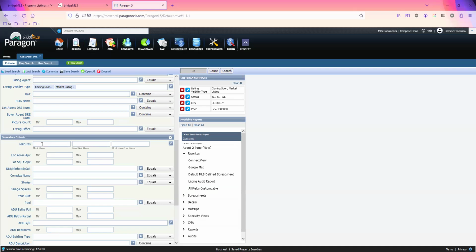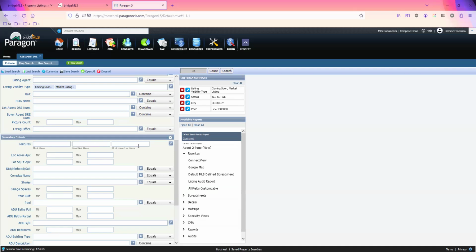So must have is if I enter in a specific home feature there, that means any listing that matches the search has to have that designated on their listing, like a pool, for instance. Or if I put pool in must not have, that means, obviously the exact opposite.